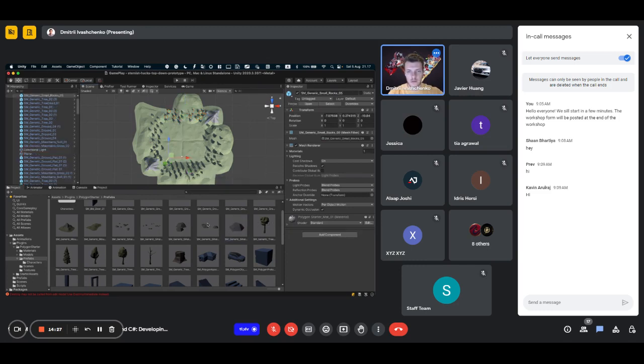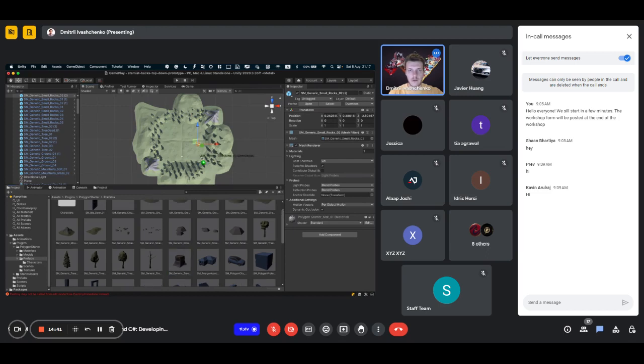I can place all the stuff onto our ground, just dragging it from our library to our scene. I think it's enough. Let's place this thing here, maybe some dead tree. Okay.